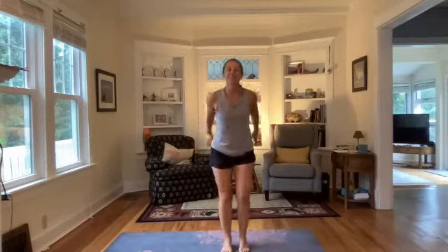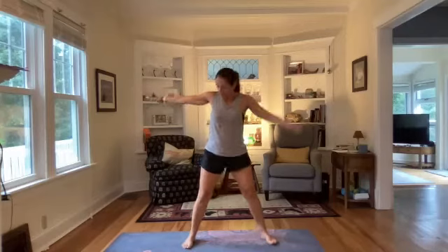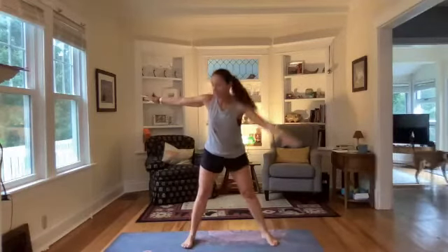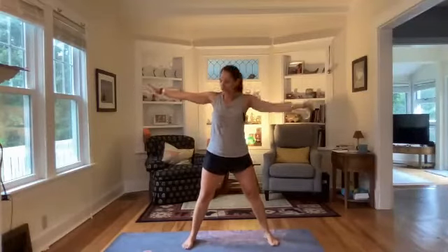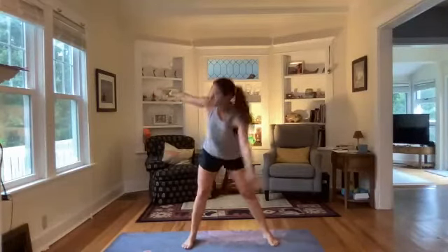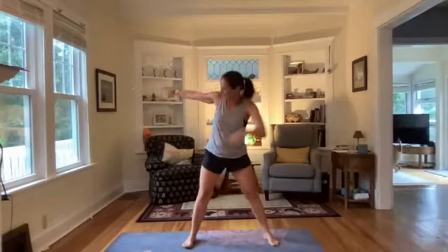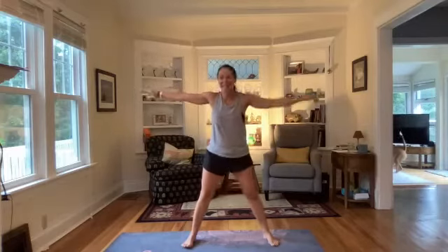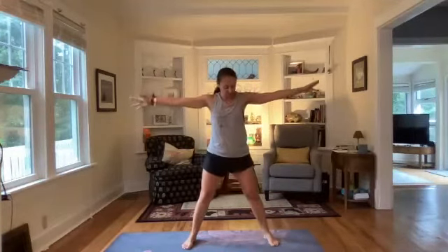Let's bring those arms and legs wide, hinge at the waist, and reach opposite arm towards opposite leg — come down and up. You don't need to take this twist too deep, but we're working in some functional movement, a little bit of rotation. Reach down and up. In honor of Nine to Shine, day nine, we've got nine strength moves. I didn't count out the stretch — here we go. Five, four, three, two, one.